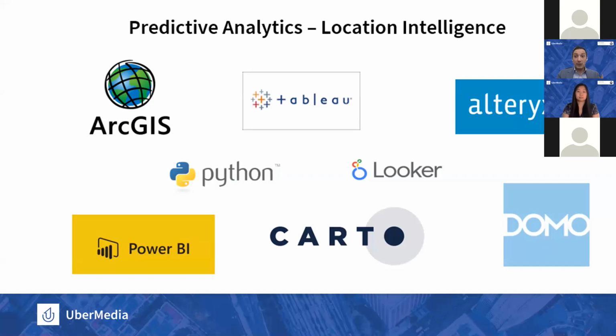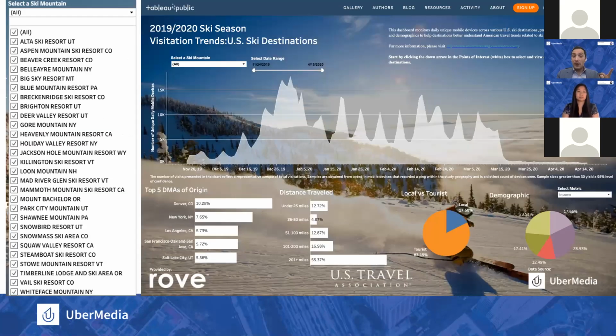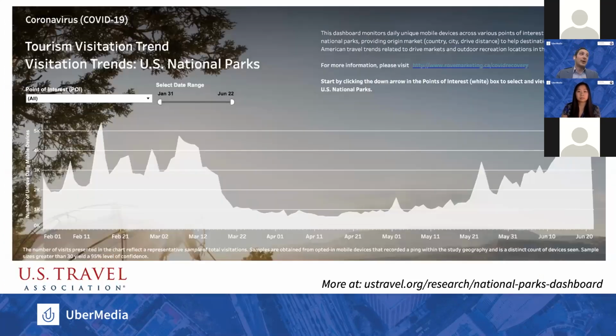And for example, Tableau Public, which is free, looks a little like this. And some of you are probably very familiar with this. This is the US Travel Association's Ski Mountain tracker, if you will. This is from last year, but it answers that same question: where are people coming from, and when are they seen at these ski mountains, and who are they? I can choose different ski mountains. I can look at different date ranges here, and all the data automatically updates at the bottom. So it's a really neat way to use our data and visualize it to answer questions as opposed to just doing screenshots of Excel.